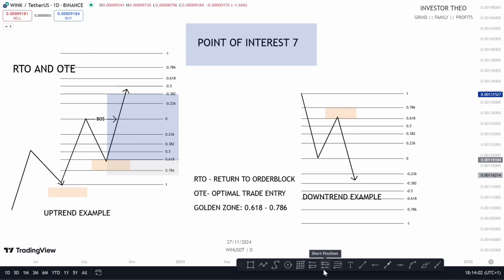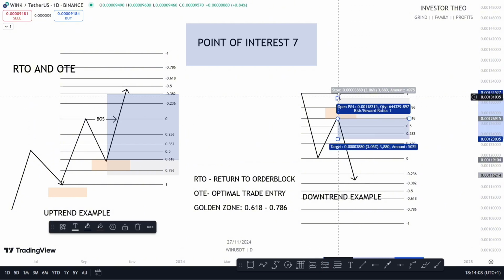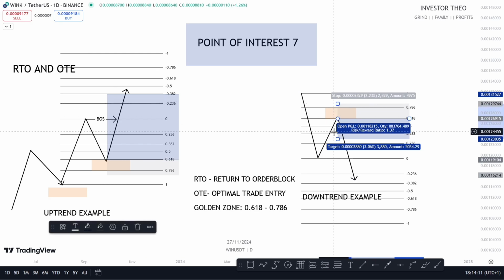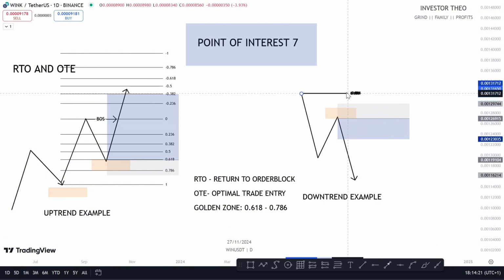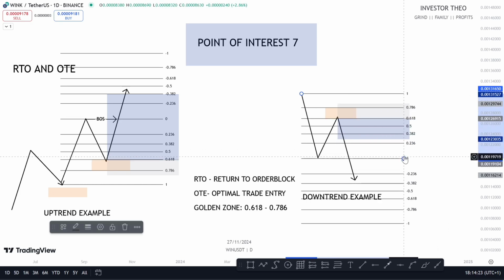So what I'm going to do right now is just enter a sell position. We'll enter sell from here. Remember, we are using limit orders, not market execution orders. What I mean by that is that before the market gets here, we would have placed our order. When the market makes this move, we would have drawn the Fibonacci from this top to this bottom here, and then expect the market to get here.